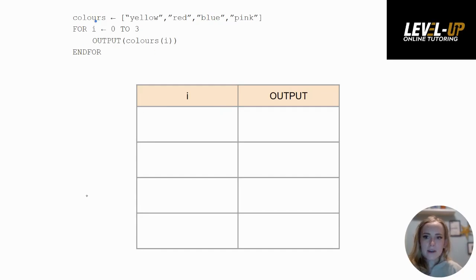So what we have here is a list. This is written in pseudocode. And remember, we haven't actually got to this point, but you should know already, arrays index at 0 unless specified otherwise. So we have colours. So if I said colours position 0, well, it's going to refer to this value in the list. Okay, so we said i is going to start at 0. You can see that here. So I'm going to place a 0 here.